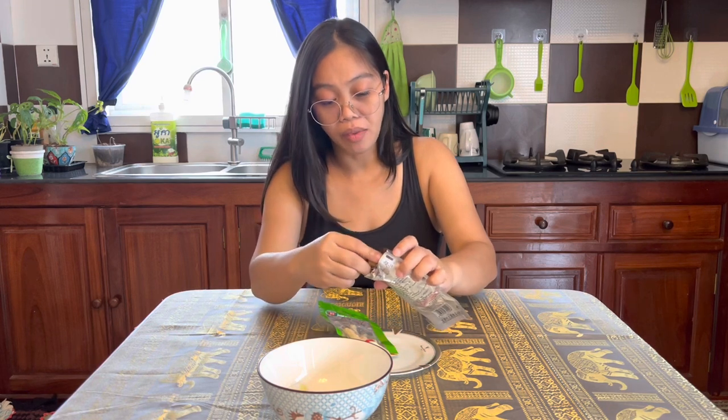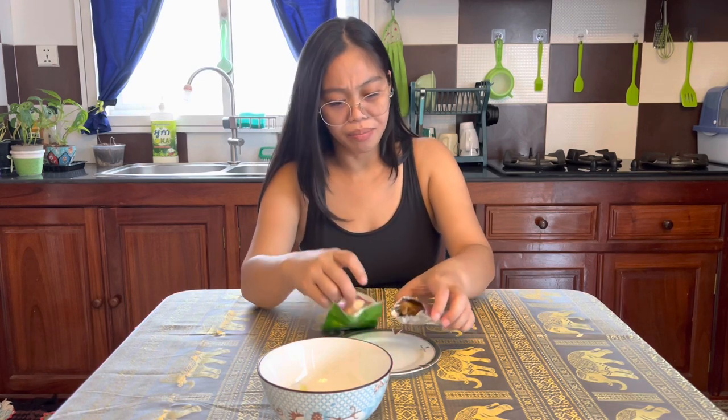Oh God. It's slimy. Wow. It doesn't look so enticing, but she's eating a little bit of the goo on the side. Spicy — it's got chili. You got a little bit of the meat there. So you didn't get sick right away. No. Just the smell tells me I should not eat that.